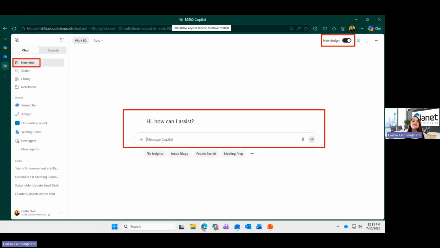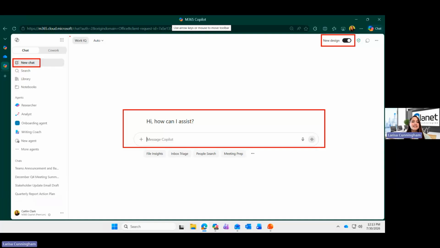This is something I recommend anytime you're changing topics. All of your conversations are contextual, so Copilot is going to try to bring those different ideas and topics together. Anytime you're switching topics, I recommend starting a new chat to make sure you're not unintentionally mixing different ideas or projects together.